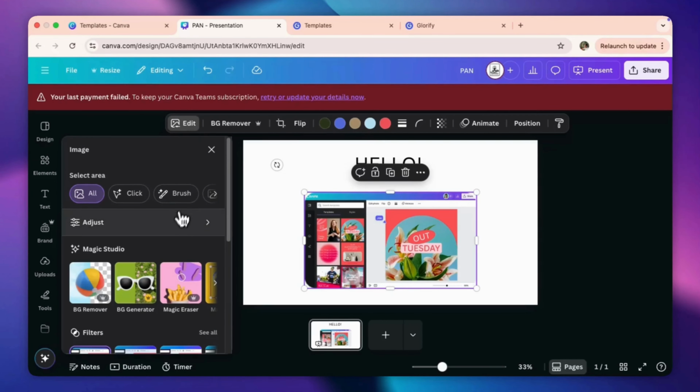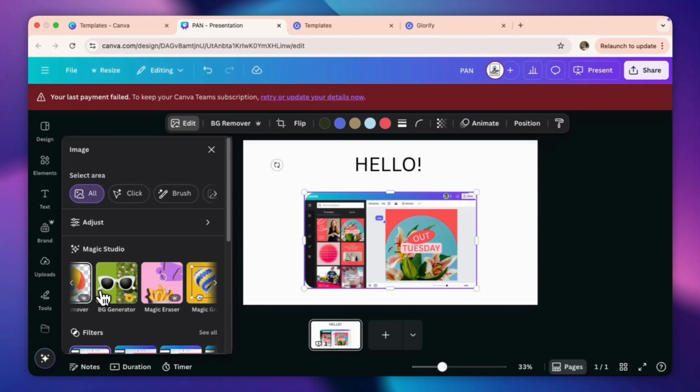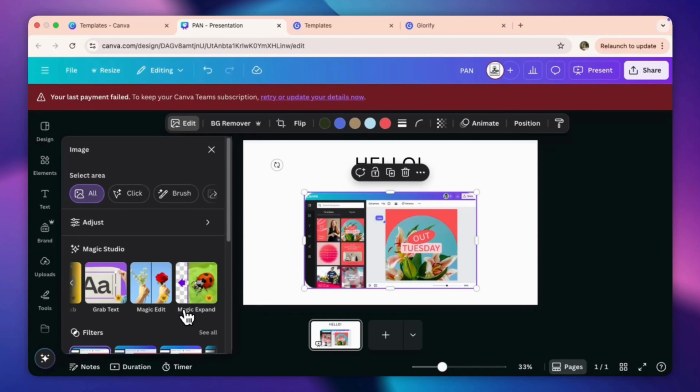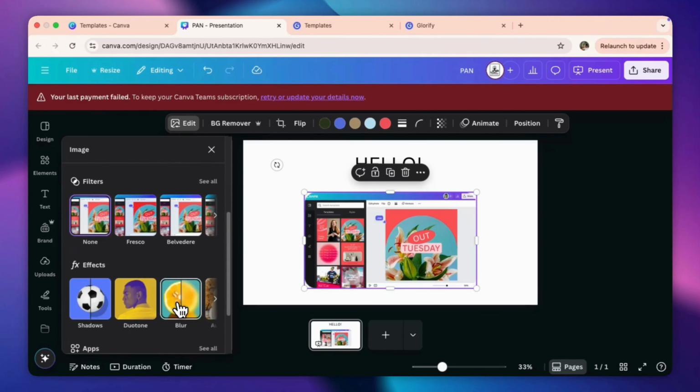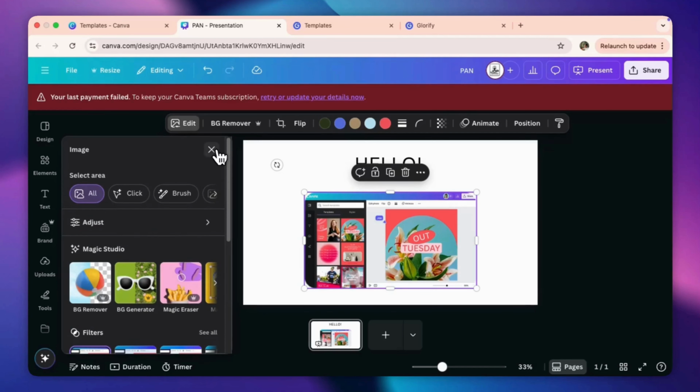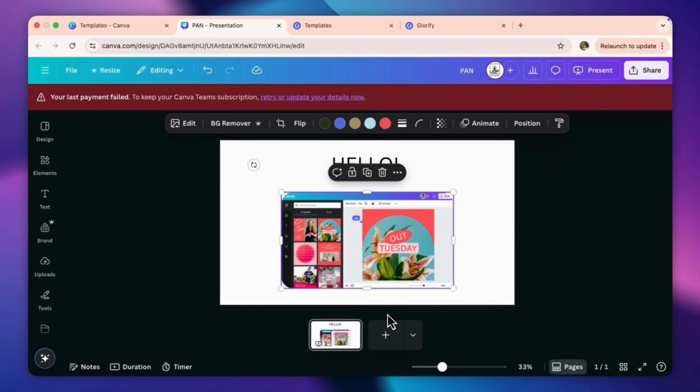In Canva, you can head over to the Magic Studio section where you'll find tools like background remover, background generator, magic eraser to remove objects, magic grab to move elements in a photo, grab text to extract words from an image, magic edit to change parts of an image, and magic expand to stretch your image background. These tools make Canva powerful for both quick edits and creative transformation. And that's on top of its other features like animations, video editing, and AI powered design suggestions.